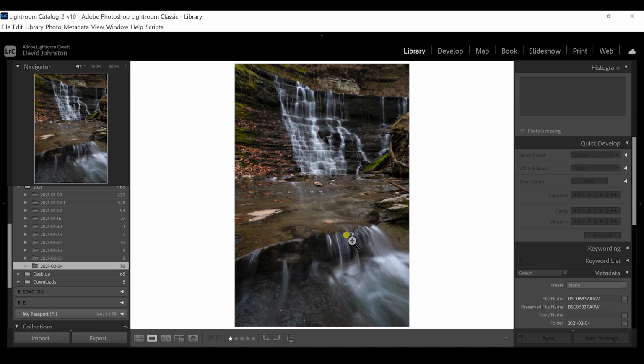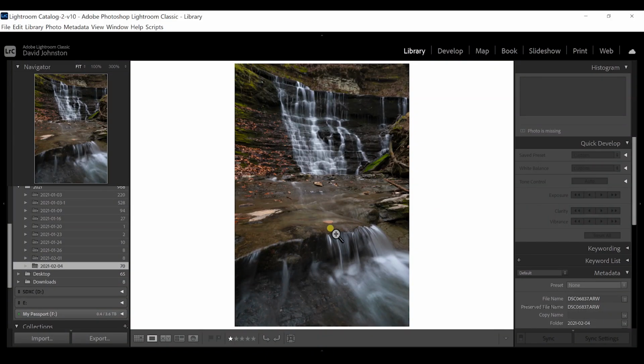And I like this little cascade that happens down in the bottom in the foreground, but I don't feel like it really adds anything. In fact, I feel like it takes away from the waterfall itself. Now, why is that? Why is it that it takes away? Well, the flow gets cut off. So if you look at this image again, the outflow of this cascade is kind of inconclusive here. You can't see where it goes, and it doesn't tell the whole story of the composition.